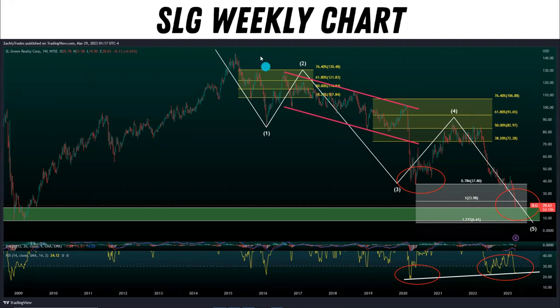From a technical analysis standpoint, it does look like there's still more room to drop — whether it's this five-wave structure on the weekly chart or that monthly chart head and shoulders, there is still more room to the downside. But what's interesting is we both have bullish divergence on the weekly and the monthly chart timeframes. So we may actually see some type of bullish activity over the coming weeks or months, and that's something I'm going to be keeping a close eye on personally.